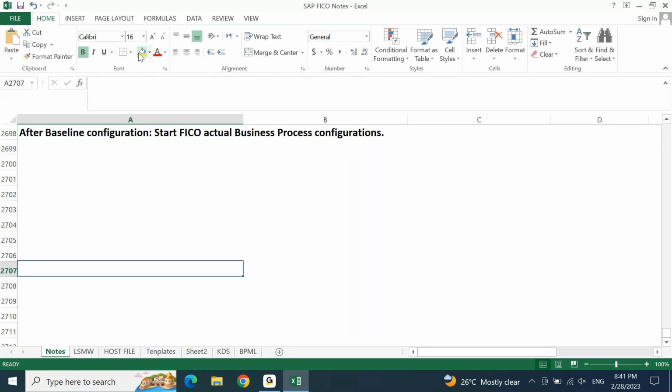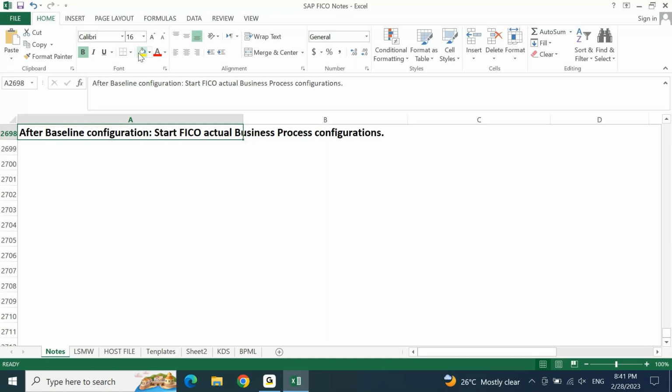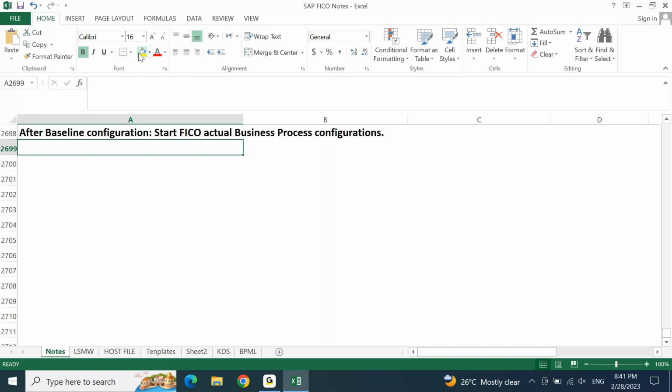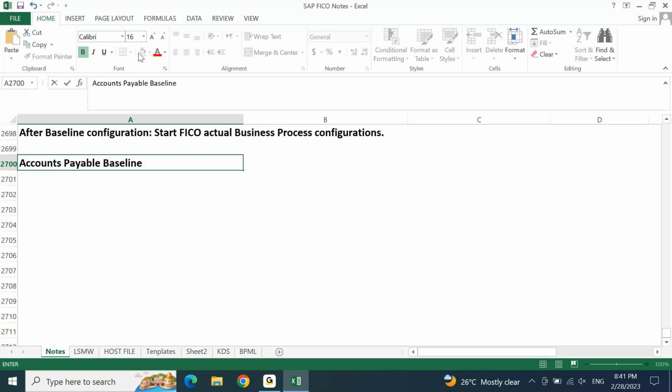Now, once your baseline is completed, you can take everything as business process configuration. Do not call it a topic. Now you can take accounts payable baseline configuration.